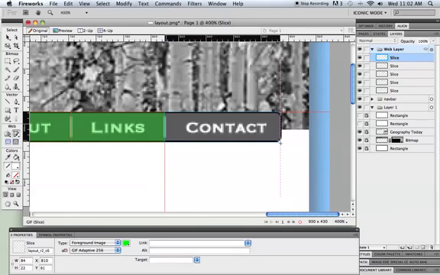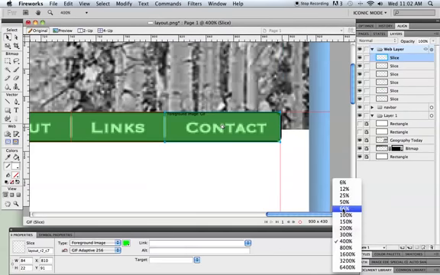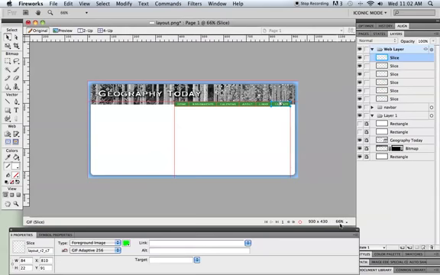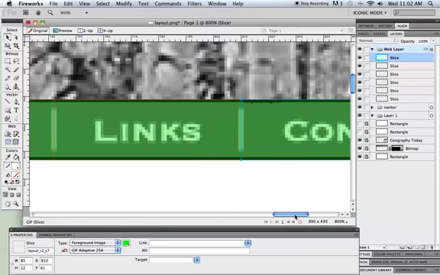Now this little green film, all it signifies, it just tells Fireworks that when this is exported, this is where I want it to cut and make each one of these into buttons. Oops, I did the wrong way there. Just trying to fine-tune that last one. If you're having trouble fine-tuning your slices, zoom in, then it becomes much more precise.